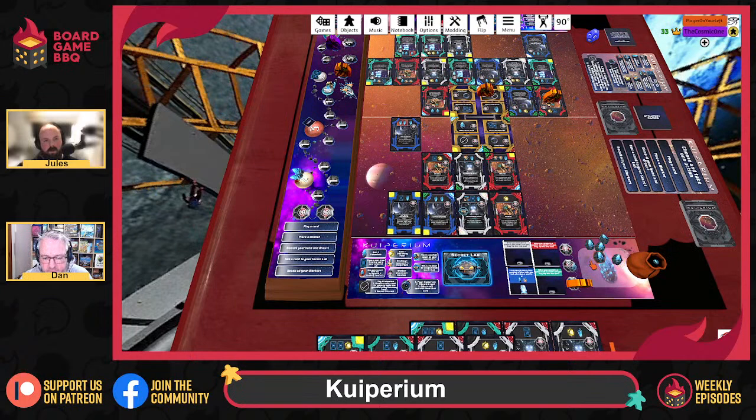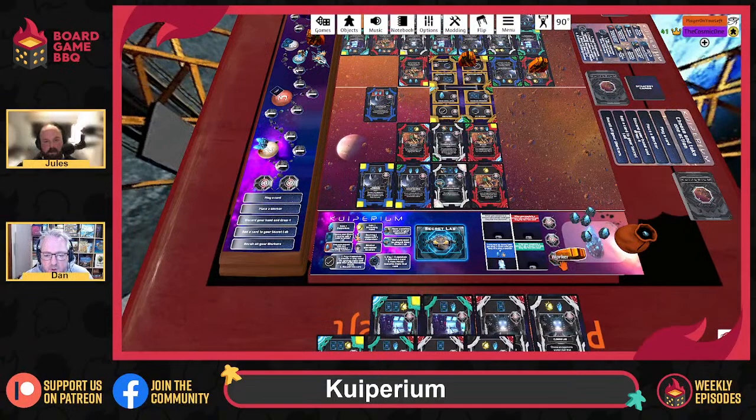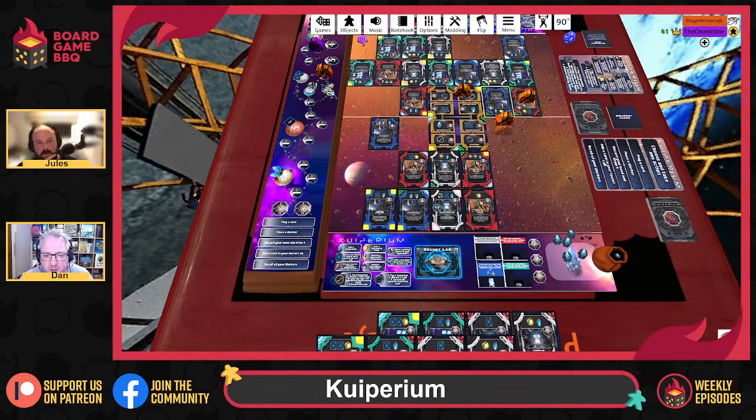Yep. Oops. Hang on. And then because I played a blue card, I get to either play a worker or get another Kuiperium and destroy one of yours. I'm just going to play a worker. Okay. I'll play it here. Cool. So you chose to discard one instead of two for that action. Yes. Yep. Okay. No problem.